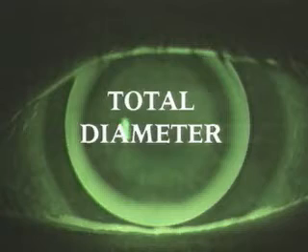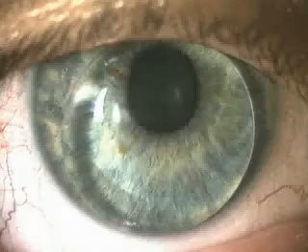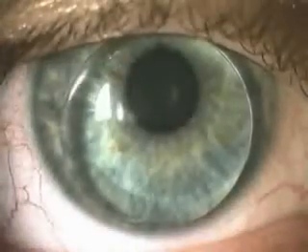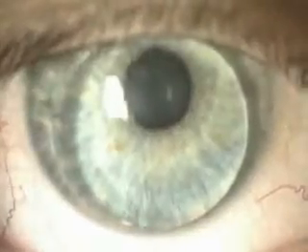Total diameter. An optimum lens diameter promotes centration and stability in the fitting. The 8.7 mm diameter is most commonly used. As the cone steepens and becomes more nipple-shaped, a smaller diameter may be required. The palpebral aperture size also dictates the appropriate lens diameter. The aim is to fit the lens so that the upper lid margin and lens edge are just touching. If a larger overall diameter is fitted, this will generally cause the lens to ride higher on the cornea.